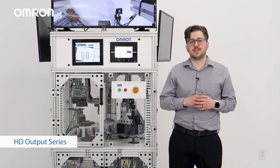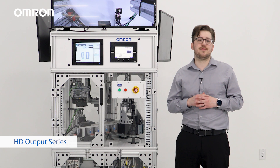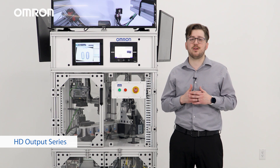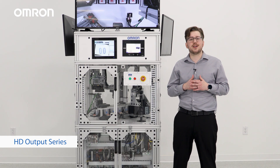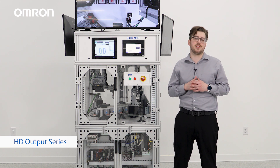Almiron's HD Output series is one of the most unique cameras offered by Almiron today. Where a traditional camera focuses on solving machine vision problems such as defect detection, color, or count, the HD series focuses on being the eyes in the sky. The HD series allows for simple direct connection to any monitor with an HDMI output and can tackle a myriad of manual viewing applications.